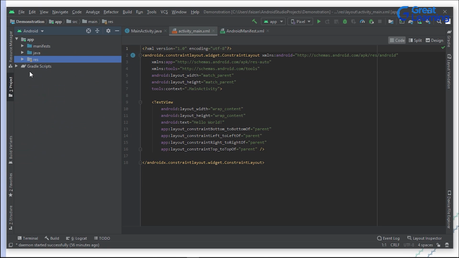What about this Gradle script? What is this Gradle script? Basically, this Gradle script over here is used for compiling our programs. It helps us customize this build system, which I told you earlier makes it flexible. It helps us customize, configure, and extend our build process.